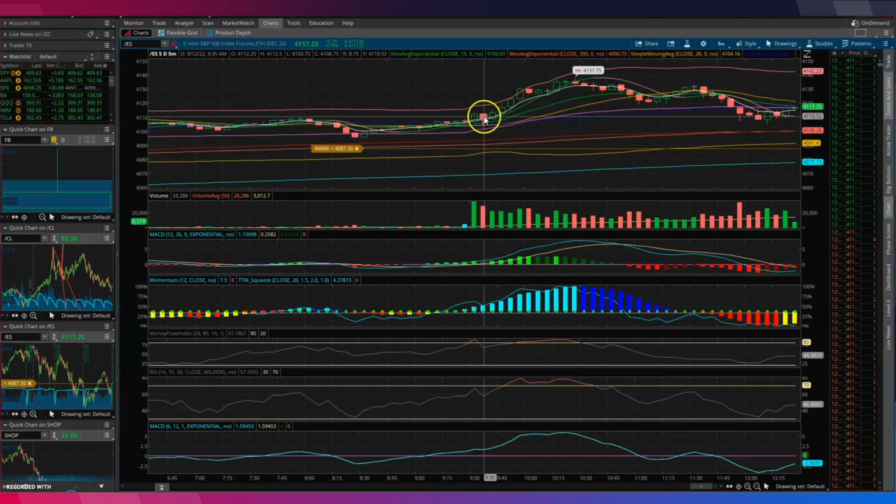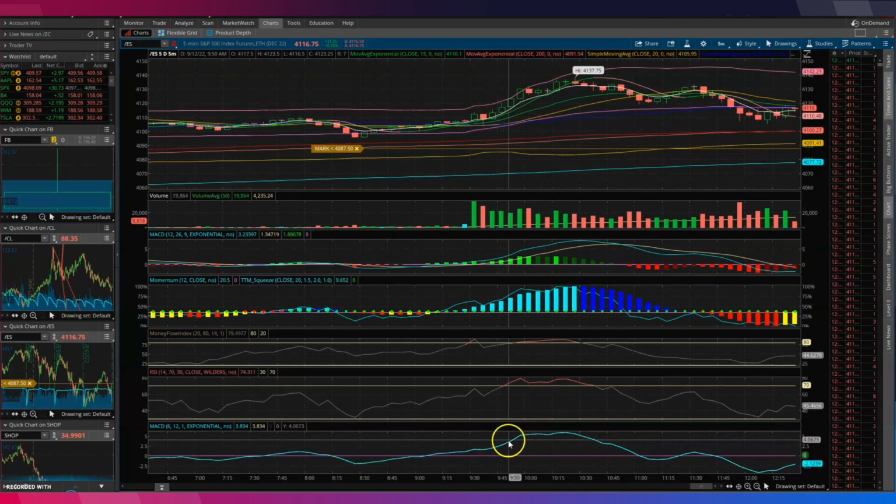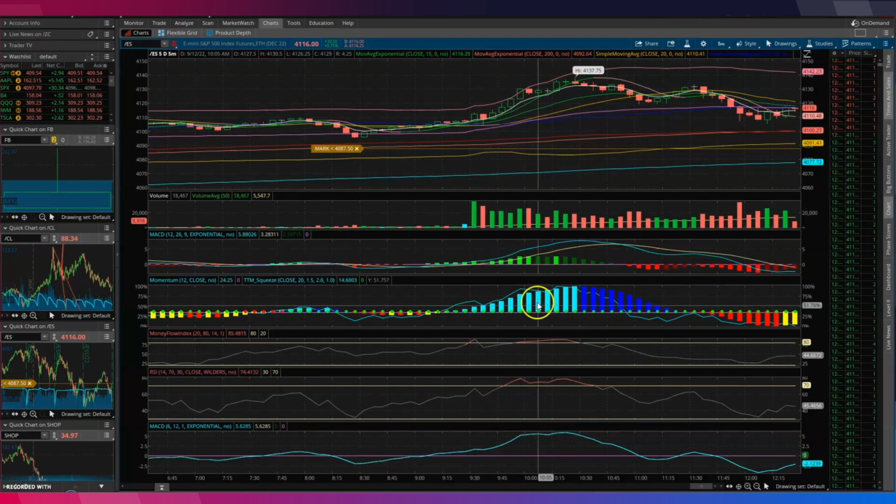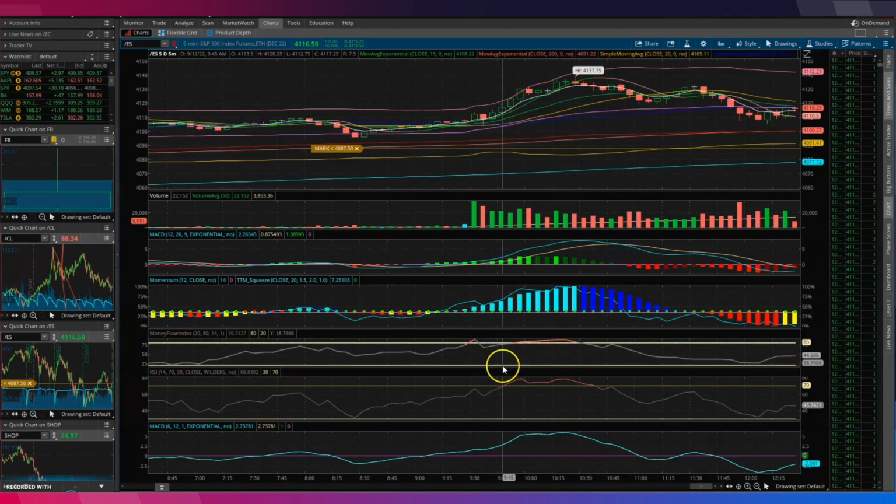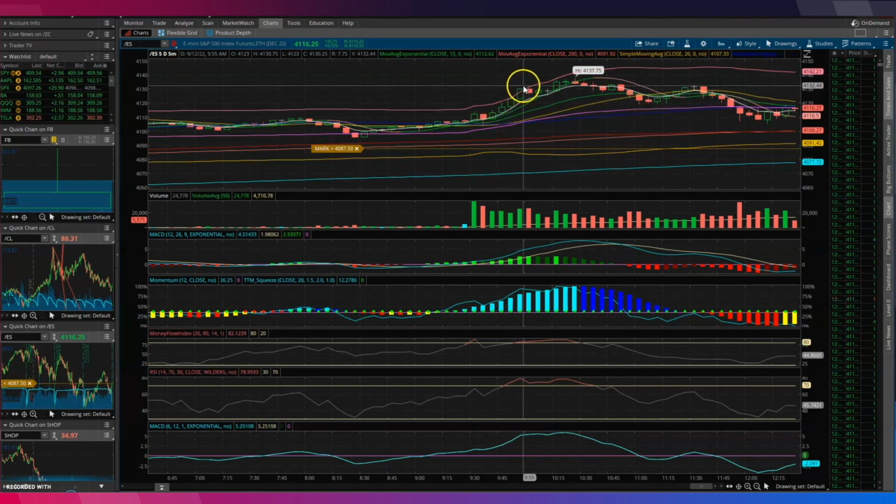So buying around here, and as you could see, momentum starts to shift, momentum starts to rise. You can see on the MACD down here, things are rising. You've got a good separation, momentum's going up on the TTM squeeze, and then right around here you could see the RSI becomes overbought as well. So that's another signal. When the RSI becomes overbought, I'll see that as another indication that I'm cool to hold through, and I would just hold through this. This would be a 20-minute trade right here, and you'd be able to bag about 20 points, give or take, if you get out at the red candle.